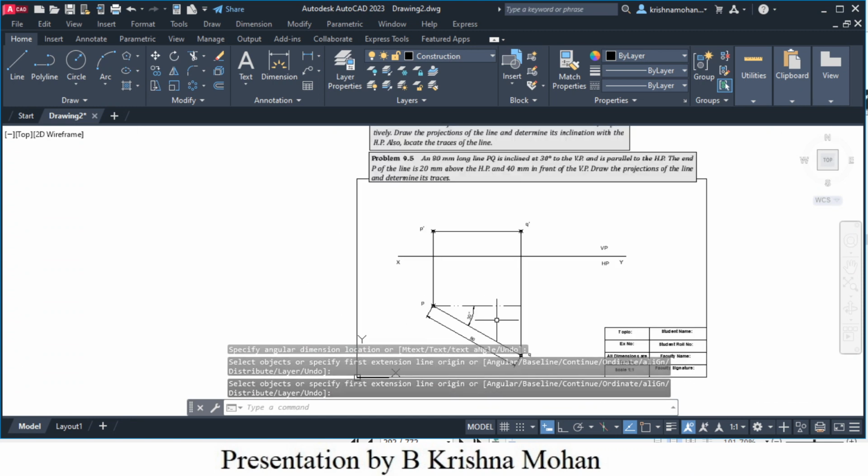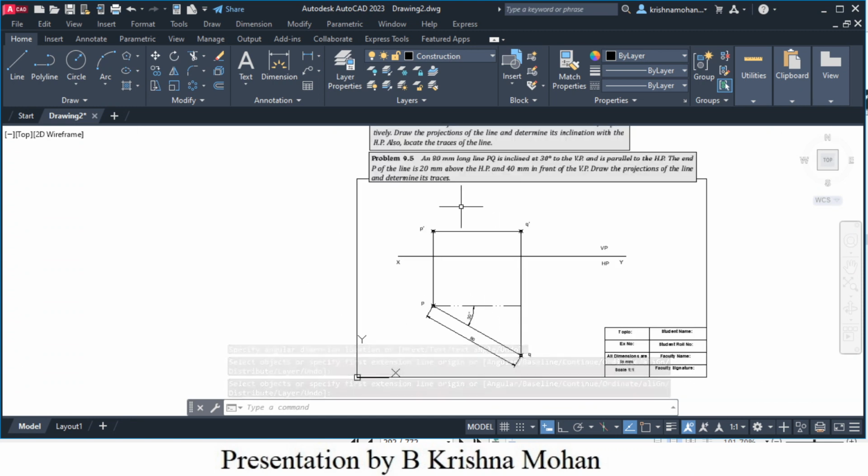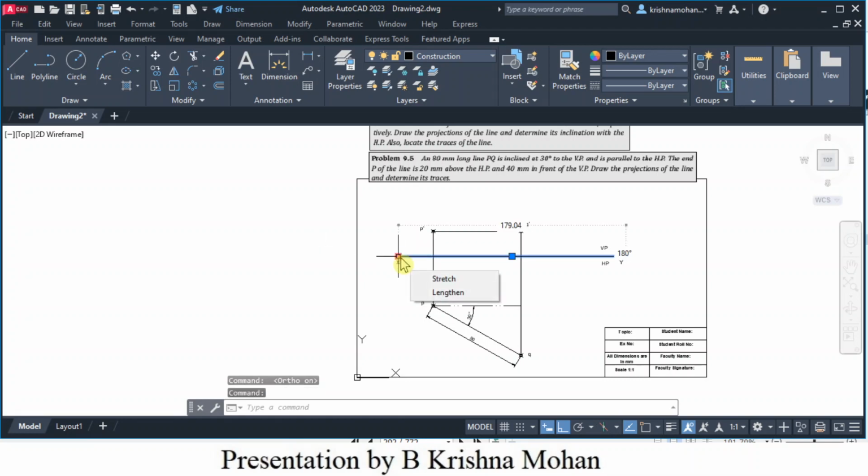Now I need to mark the traces. So how do you mark the trace? Just extend this line, the XY line. So switch on the ortho so that I can stretch along the X direction. So for my convenience, I'm stretching this. Okay. So I'll select this entity.